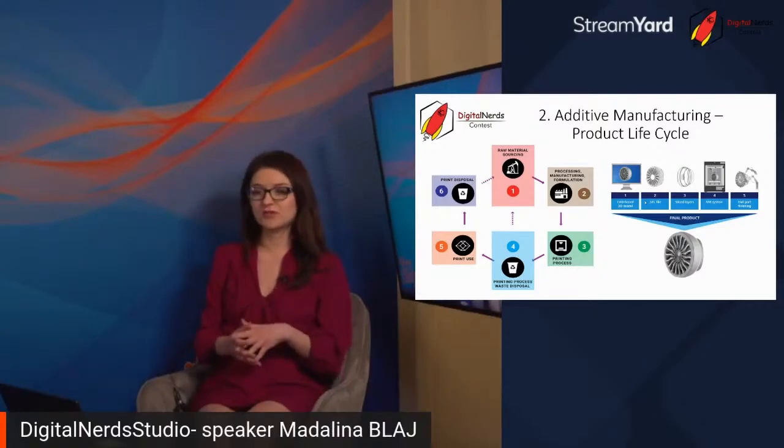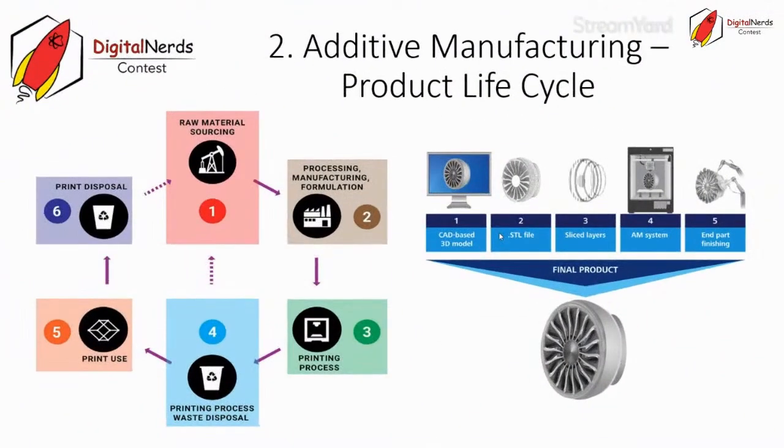Okay, thank you. And I want to come back to the product life cycle. And here, initially, we can discuss the raw material that we need to produce the parts that we need with additive manufacturing. And after that, we need to pre-process the materials that we will need to create the parts. And after that, we need to focus on the printing process. And here we need to discuss the steps of creating the parts. And here, initially, all of the techniques have a similar method of creating.